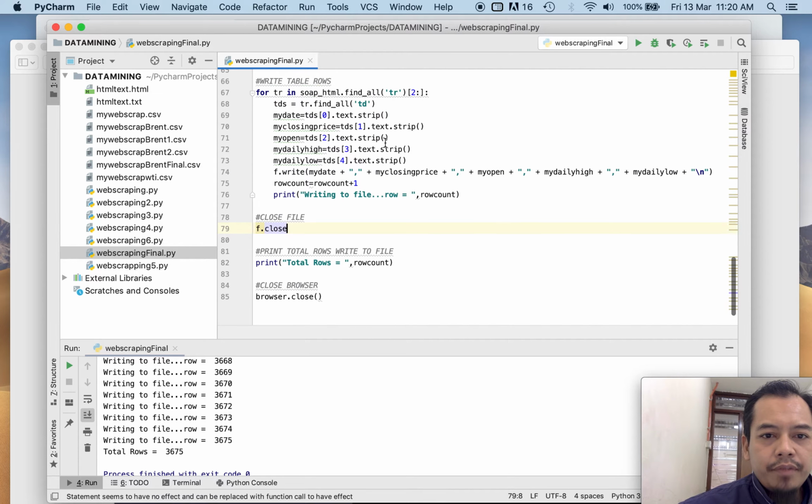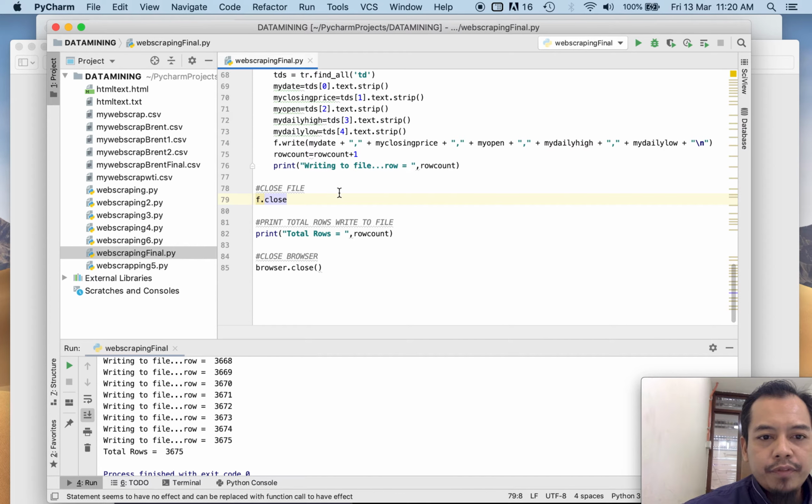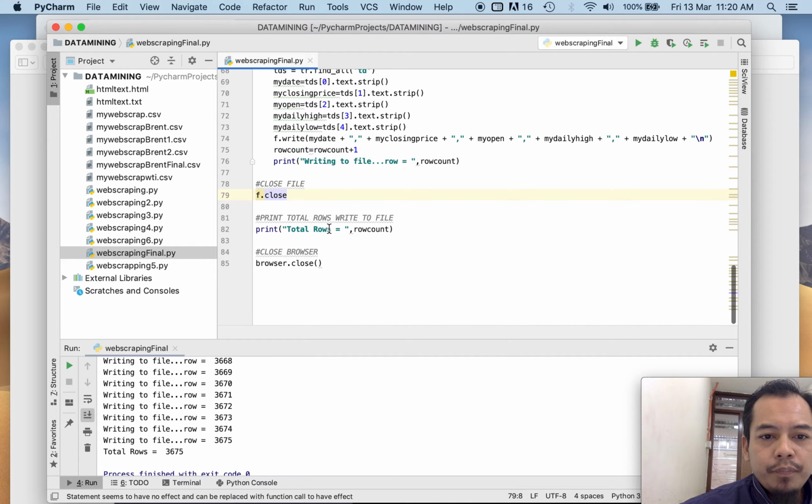After we have done all this looping and writing into the CSV file, we need to close the file, and then we print the total rows that have been written into this file.